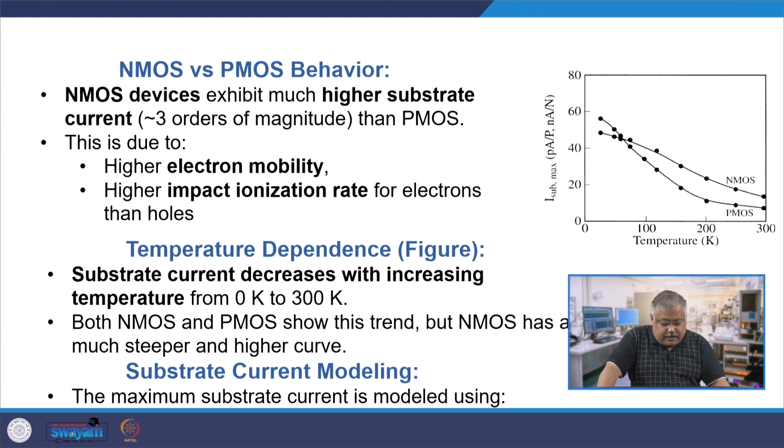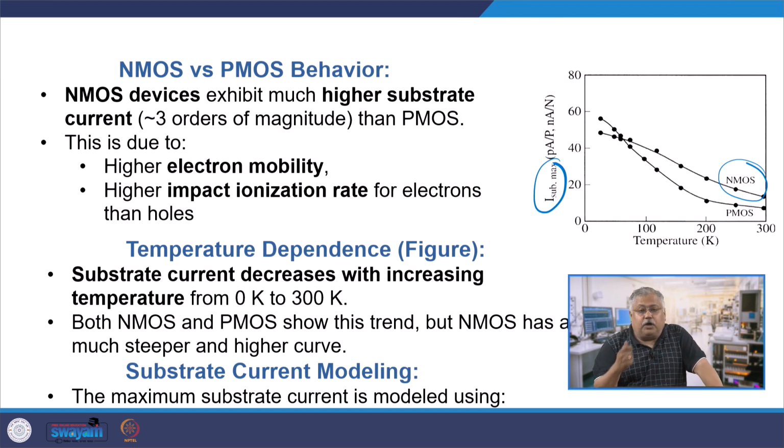Now if you look at this part here, the temperature dependent substrate current is always available, and it varies from 0 to 300 Kelvin. However, NMOS post cryo is relatively steeper as compared to PMOS. If you look very closely here, NMOS drops its substrate current at a particular temperature much faster as compared to PMOS. Now there are two ways of modeling the current, and that can be shown here in this graph.